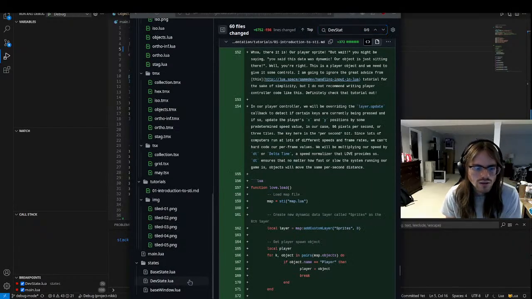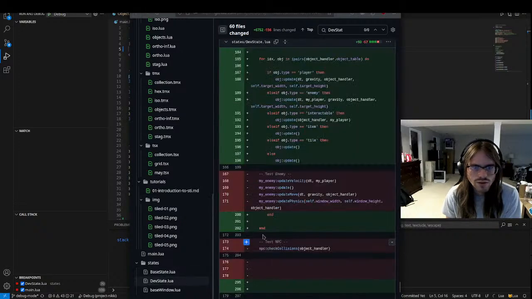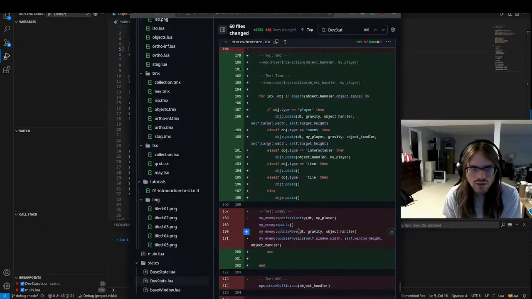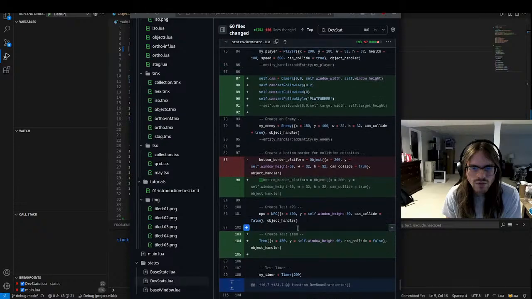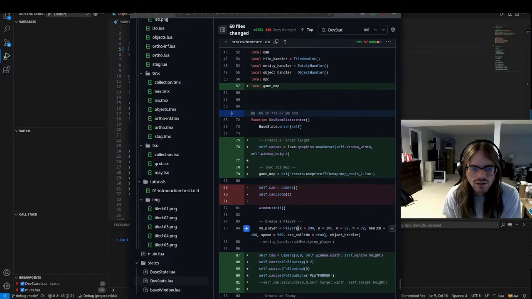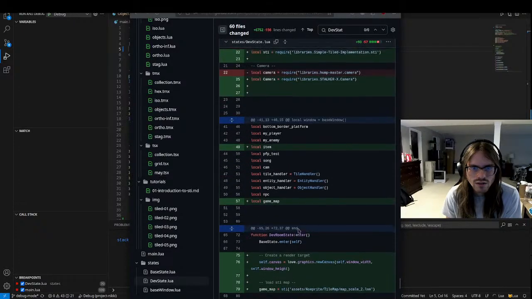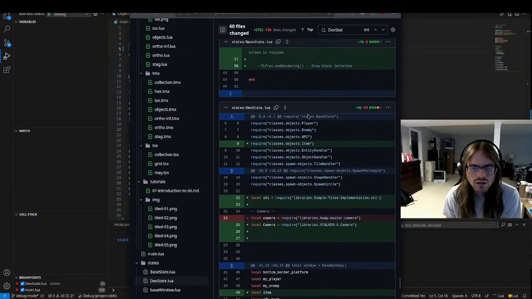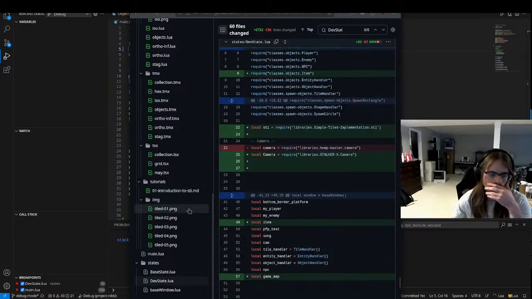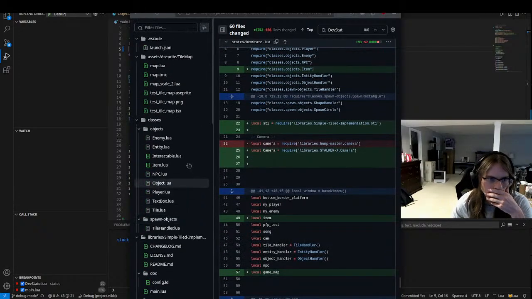State. What am I trying to do? Why is this not changing to, there we go, dev state. And then at the top of my dev state, it should be, oh no, it's not my dev state, it's just my main.